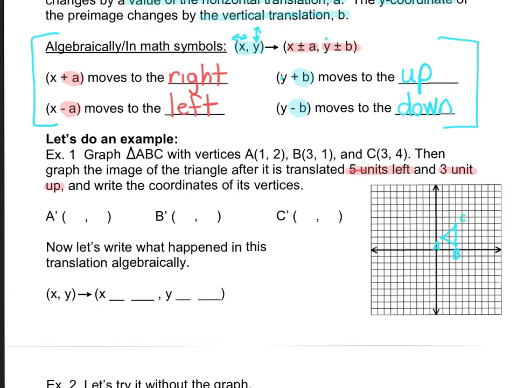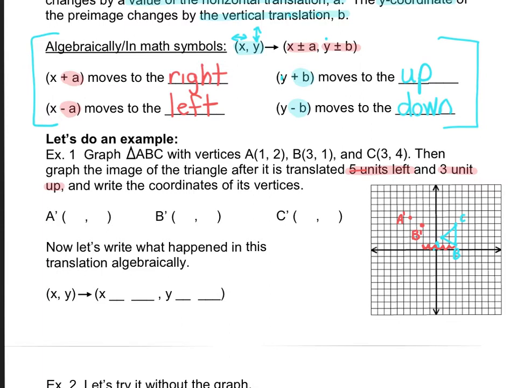What that means is I have to move each of these points 5 left and 3 up. So I'm going to start with A, and I'm going to go to the left 1, 2, 3, 4, 5, and then up 3. So I went to the left 5 and up 3, and this is my new A, so I call that A prime, so I know that that is my new point. So for B, same thing, 1, 2, 3, 4, 5, and then I'm going to count up 3, and my new B prime would be right there.